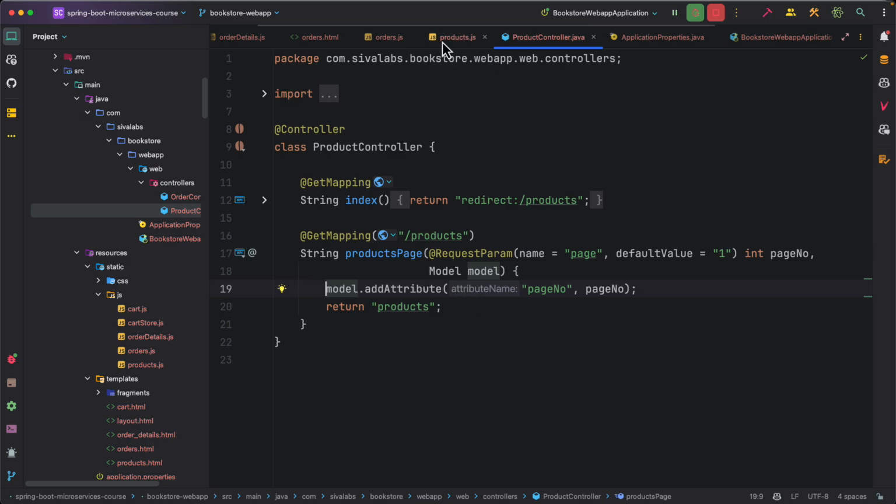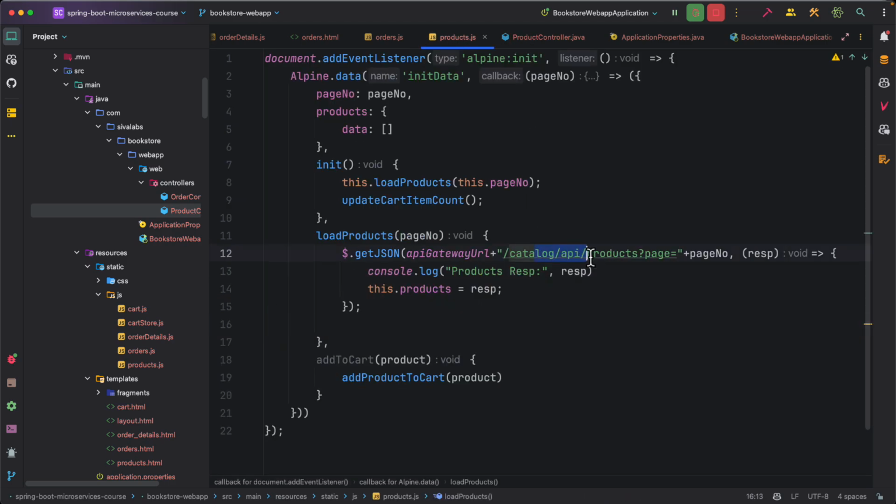Then instead of directly making the calls to catalog service, you only make the call to one of your local API endpoints, and from there you can talk to other services, be it catalog service and so on. So we are going to see how we can implement that behavior.